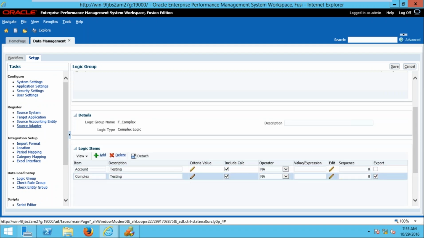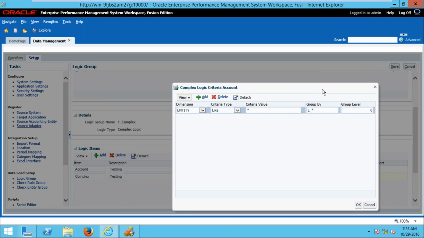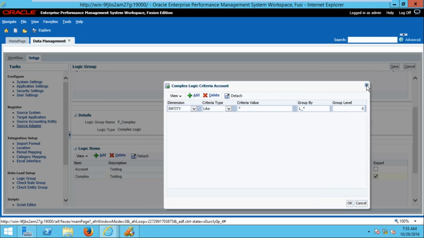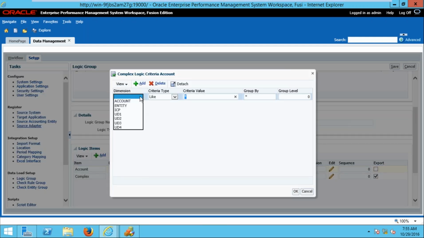Yes. So here I have given account, and then I'm going to give, taking account, 780000 star. Group by I am going to say as AC underscore.